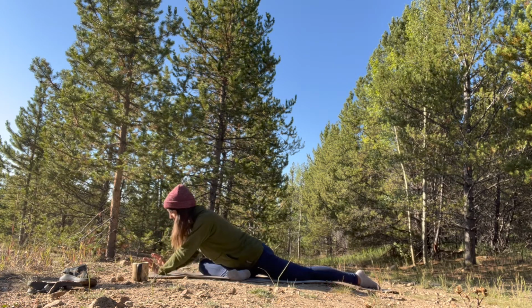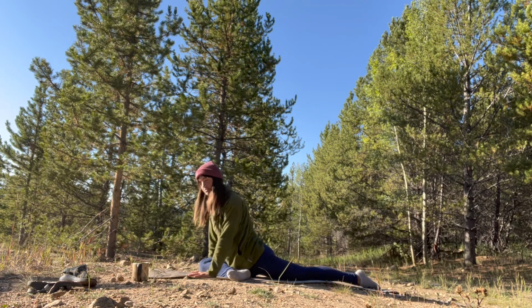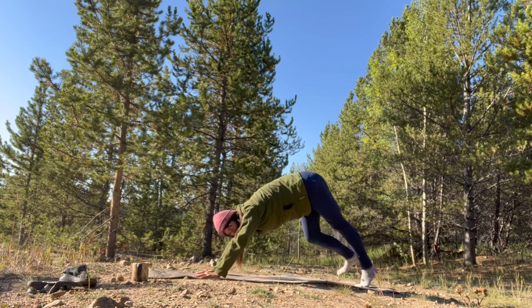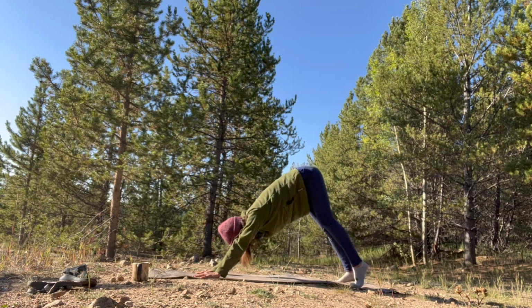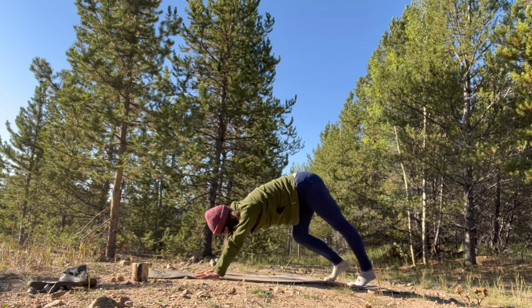And start to come back up. And in your own way, in your own time, just find your way back to downward facing dog. So for me, I'm going to curl the back toes and just lift back up, send that leg back, find downward facing dog, move around a little bit. And we're going to switch to the other side.